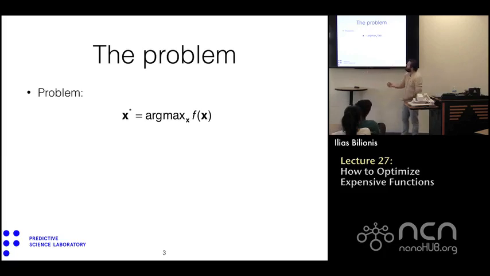Or f of x could be the result of an experiment. It could be, for example, you give x, and f of x is basically a PhD student taking x, saying, okay, that's x. Let me set up my experiment. So he sets up the experiment, runs it, goes for a coffee, comes back after 2 hours, realizes that something is wrong, does it again, right? And then when he gets the results, he takes the specimen out, puts it in another machine, measures something else. Then he puts that on MATLAB, grabs f of x from some analysis, and gives it back to whatever this thing is doing. Okay?